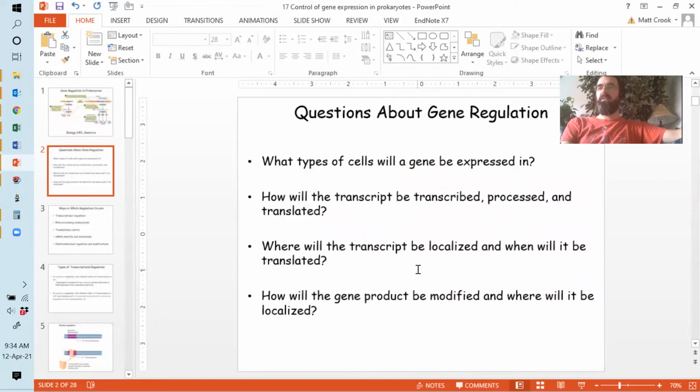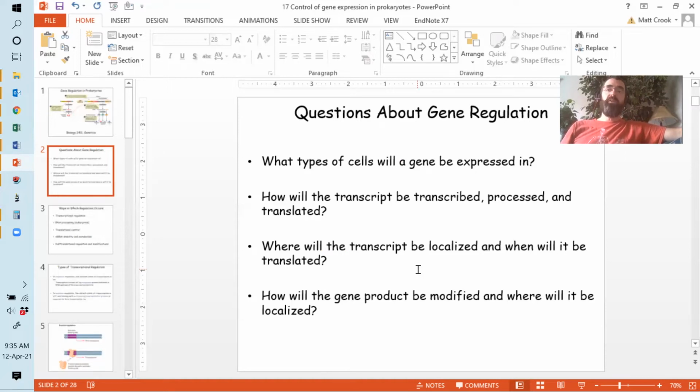And so this is going back to the PowerPoint. The reason why I like to use that is because it's kind of neat to work through this rather than just having a bunch of stuff up in front of you. But this does a really good job of capturing some of those different questions. Oh, and another great example: insulin is only ever produced in beta cells. It's not even produced in other cells in the pancreas. It's not produced in your brain, in your muscle, in your intestine, anywhere but that one specific type of cell. Okay, so every cell in your body has the gene for insulin.